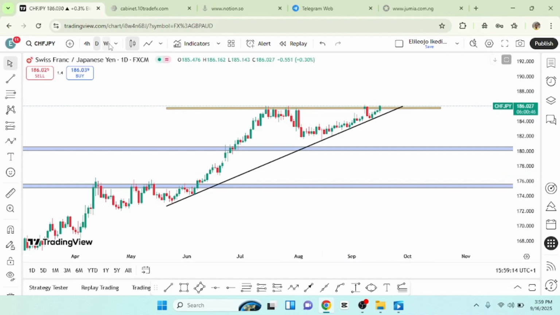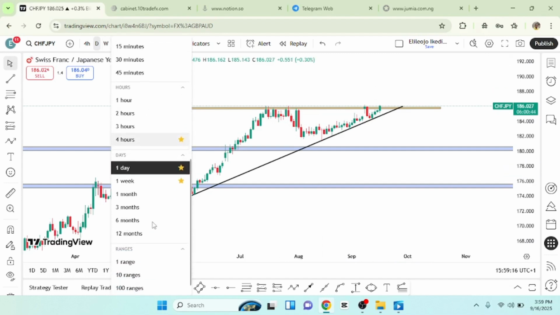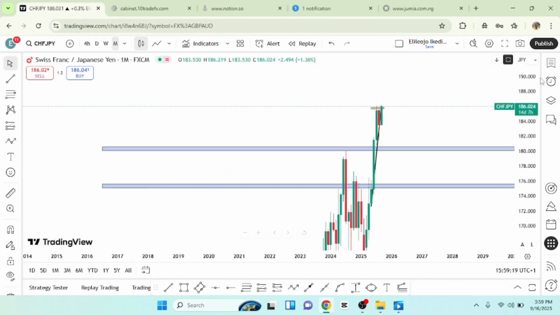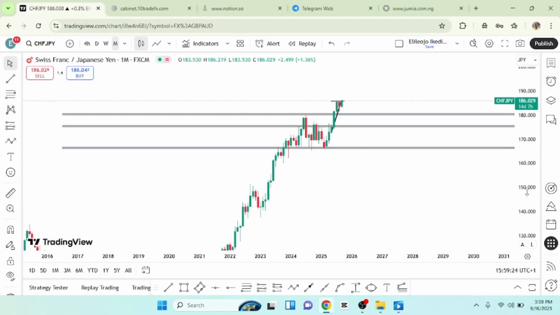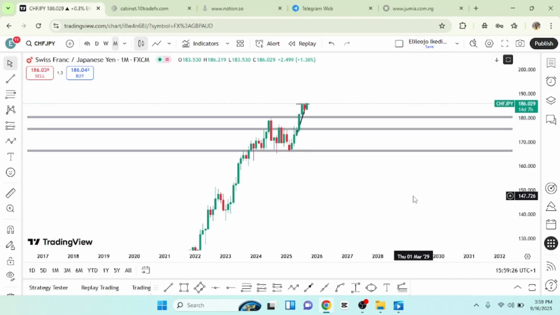Okay. So I'm going to be switching to my monthly time frame now. We're going to start from the monthly time frame. Usually, whenever I want to draw my support and resistance levels, I like to use my blue bars. There's something that I call major levels and minor levels. The major levels are levels that have been tested multiple times through many years, from at least 5 years and above. I call them my major levels.